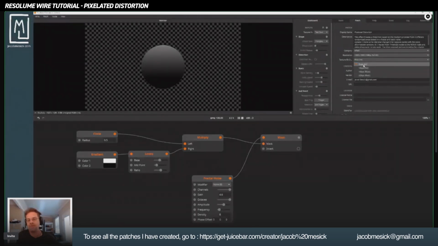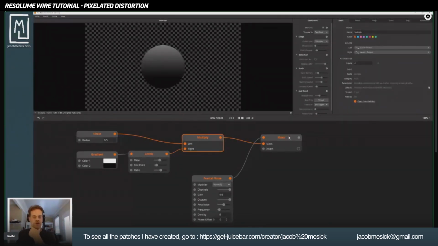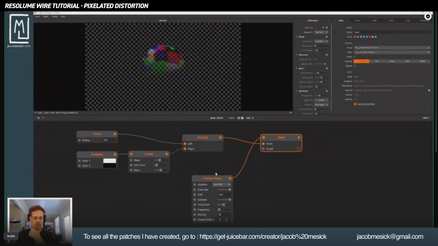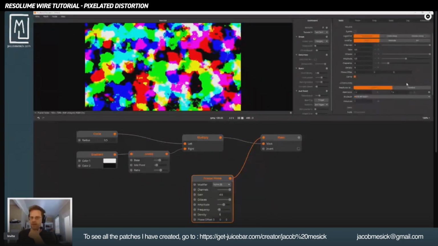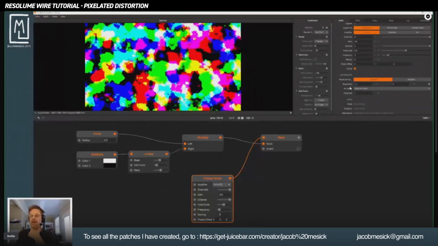If your texture bit depth is too low, that can create some pixelation in some cases. Also, the same kind of thing within your multiply or your other nodes. Here's an example, right? My bit depth here is set to patch bit depth. I can change this to 16, which will make it better and improve the quality of the graphic.